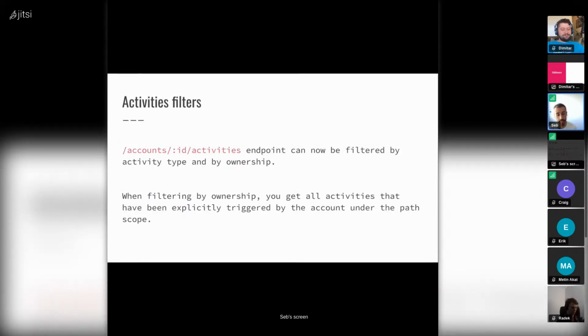Then another feature that we added: the activities endpoint already existed before, but we now added new filters where you can filter by activity type and by ownership. When filtering by ownership, you get all the activities where the account being filtered by is present, and also triggered that activity itself.